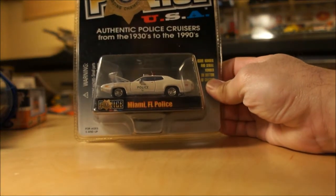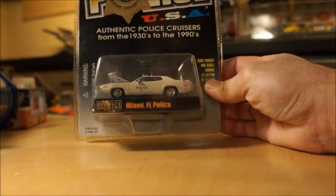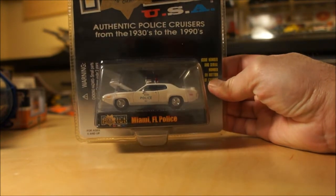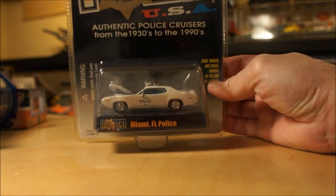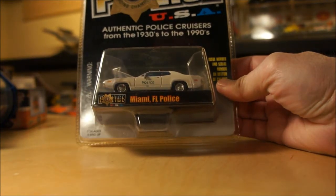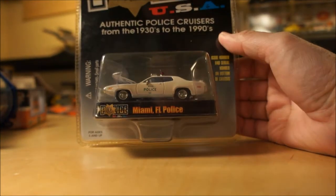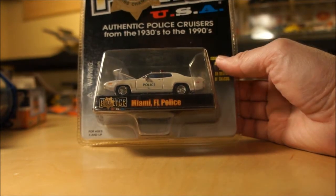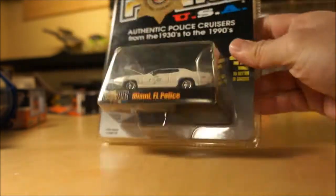This is a piece I got from today's club as well, actually through a raffle — Racing Champions. It's a '71 Plymouth GTX, I believe. Issue number 98. They call it limited to 10,000 pieces. And I like the fact that it's a police car — an older police car. Pretty cool.